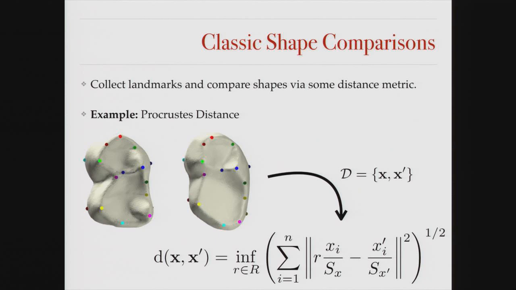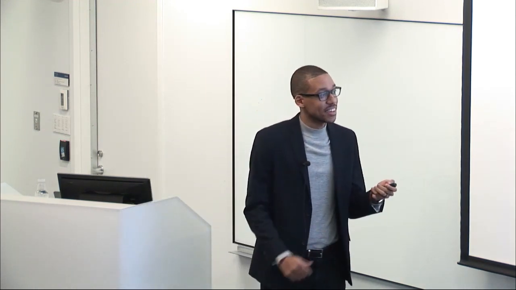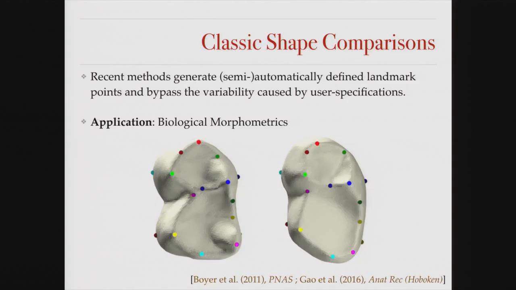Question: do you know which tooth belongs to a plant eater versus a meat eater just by looking at it? I know because I know this study, but I'm not sure otherwise. A lot of the studies I'm going to show today — we work with Doug Boyer, a guy at Duke who does a lot of anthropology-type things, and he actually classifies a lot of these teeth. I myself am not an anthropologist, but we always work with people who might know how to study these objects.